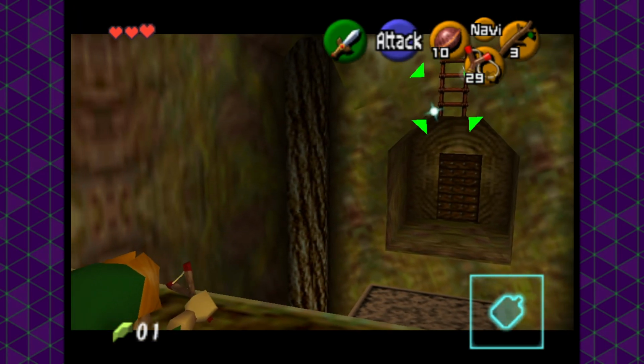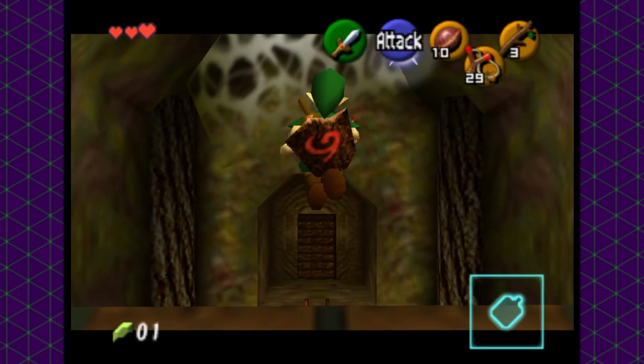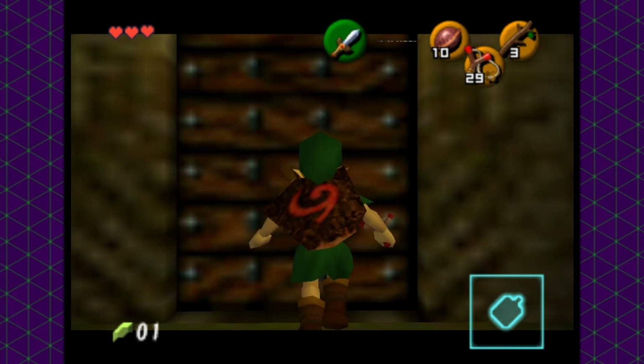The only reason you really need to leave the stone intact and not let it fall is so that you don't have to shoot the ladder down. I did it anyway, but you don't really have to do it. I kind of just wanted to get familiar with the controls again.